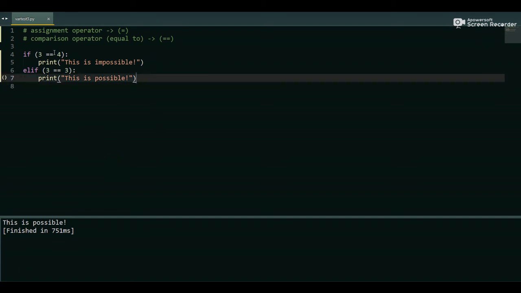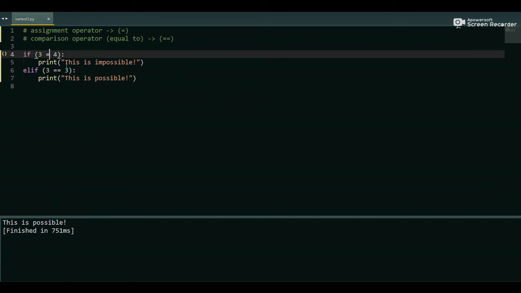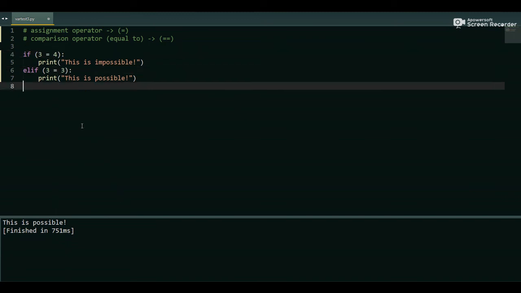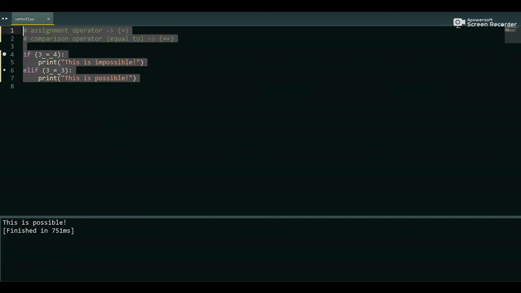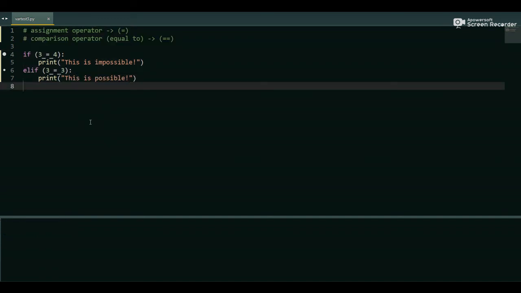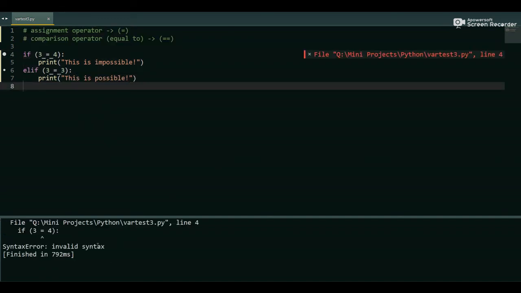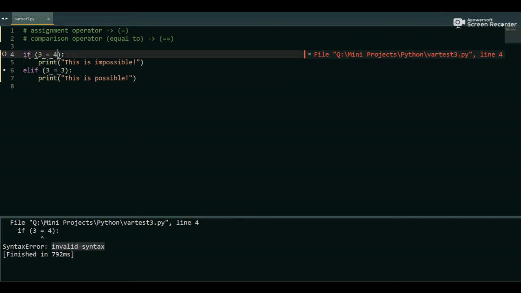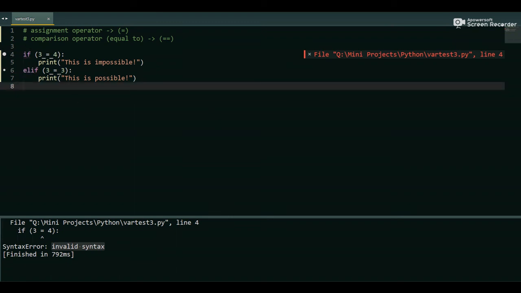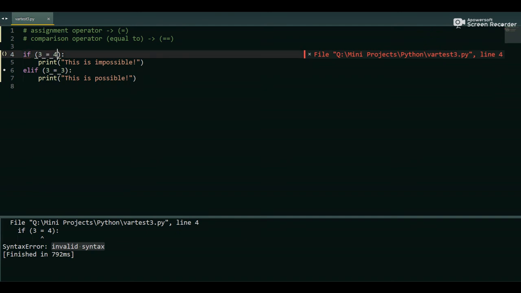Now if we want to, let's say, replace this with the assignment operator, this is actually not going to make any sense and this will result in an error. Let me just run this, and you can see we got invalid syntax because this does not make any sense. 3 equals 4 does not return any true or false value, and when we are using if and elif, we definitely need to add conditions here, and conditions have to be true and false only.